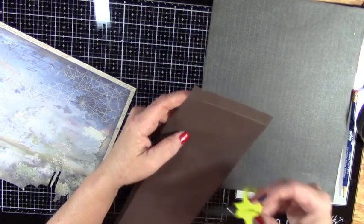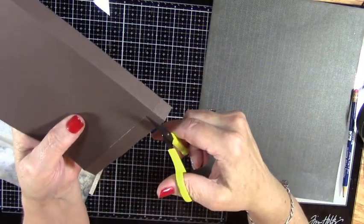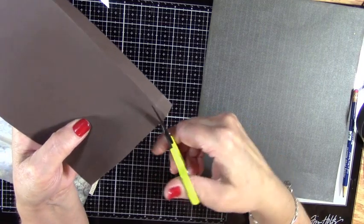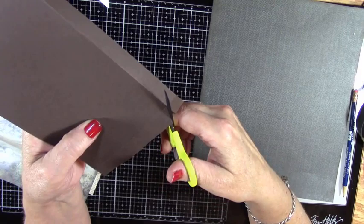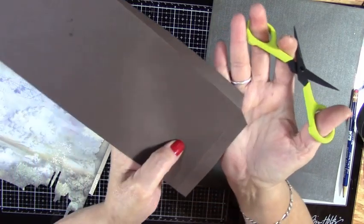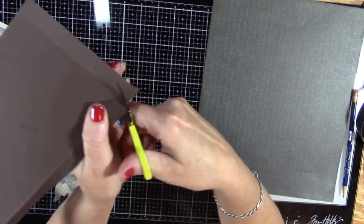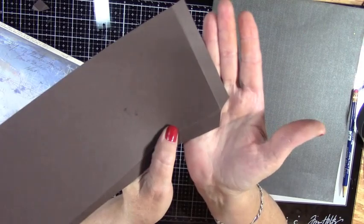And I want to cut off this little square right here. And I'm going to do it where I kind of angle. So a little bit of an angle. I'm not cutting the box off evenly. I'm cutting it at a little bit of angle right up to the corner where everything meets, and then angling it back. So that's what I'm cutting off, just like that. I'm going to do it again here. Come at it at an angle right to the corner, and then come off of it at an angle. Okay?